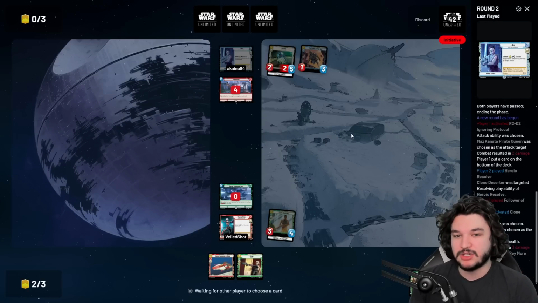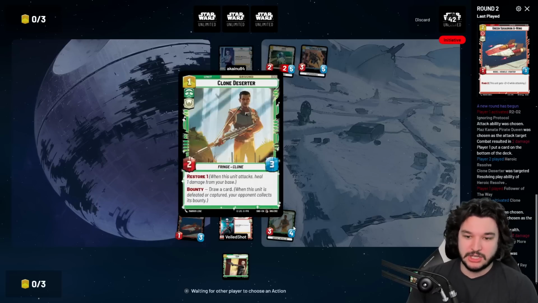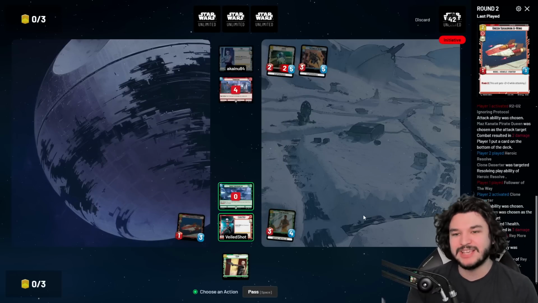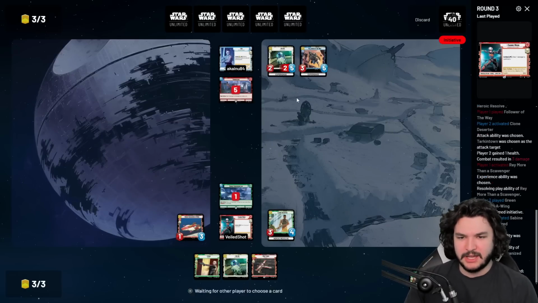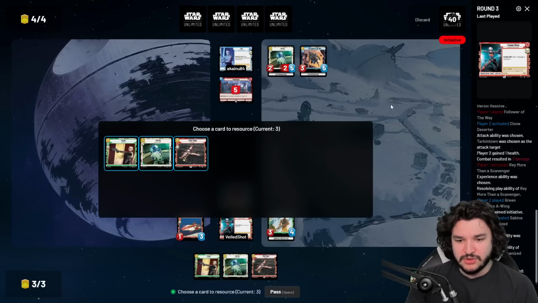We don't get in damage to their base, and they can't even use their units to actually kill my Clone Deserter next turn anyway. So I think this is going to be the proper play, because if, let's say, I kill the Follower of the Way, they get to go Tarkin Town my Clone Deserter, draw a card, and then they get to put an experience token on R2, which becomes a 3/4, which is not great for us either. So something to keep in mind here.